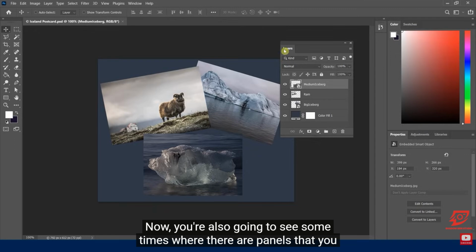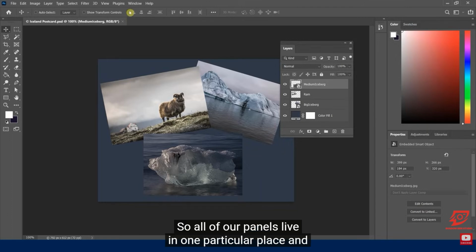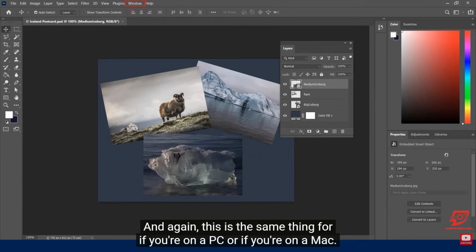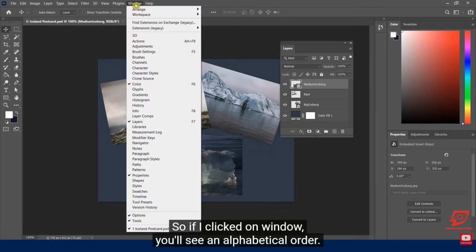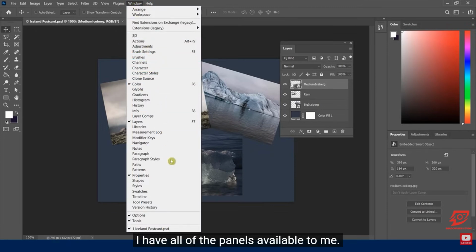Now you're also going to see times where there are panels that you want to use that are not shown here. All of our panels live in one particular place, and that is the Window menu. Again, this is the same if you're on a PC or a Mac. If I click on Window, you'll see in alphabetical order all of the panels available to me.